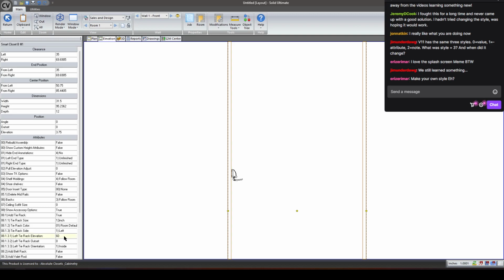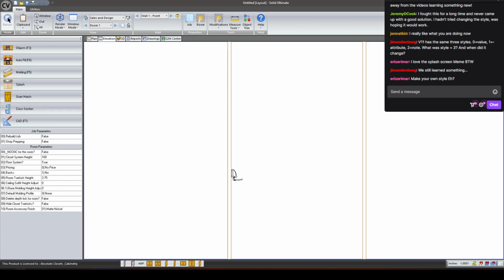And I'm changing it. Okay, now I don't want to see it, but it's still there. Or I don't want to have the tie rack at all, but now I want it back and my value is retained. So this is why I'm a little bit confused right now about what's going on.